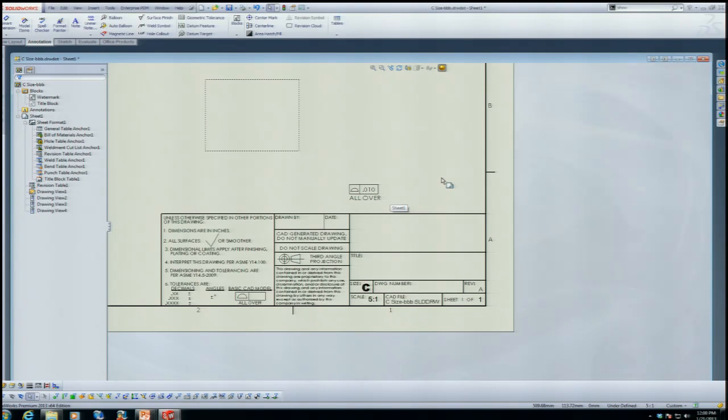Now, it means, of course, every time you use that title block by itself, without the original template that you've set this up in, it's going to come up blank. So you just have to keep that in mind to always make sure you have a very tight relationship between your title block and template.